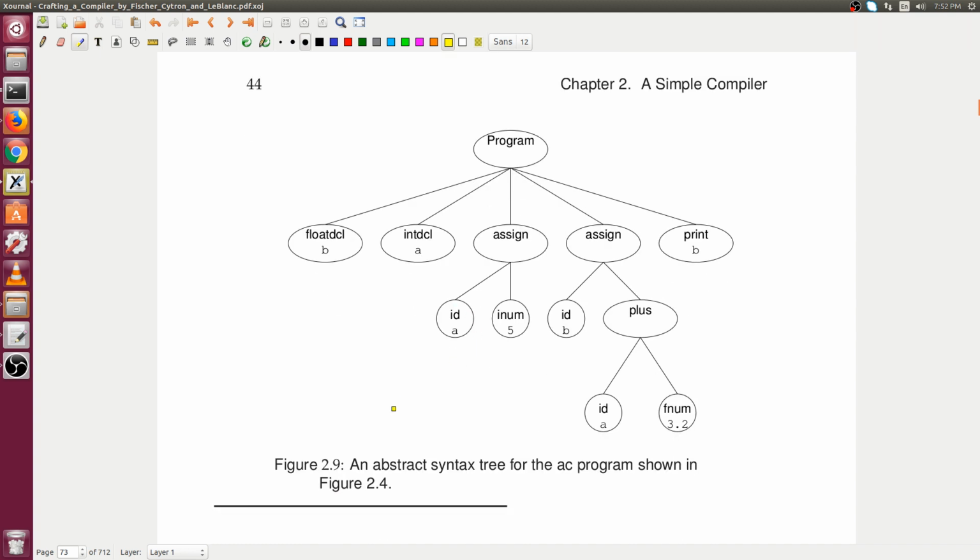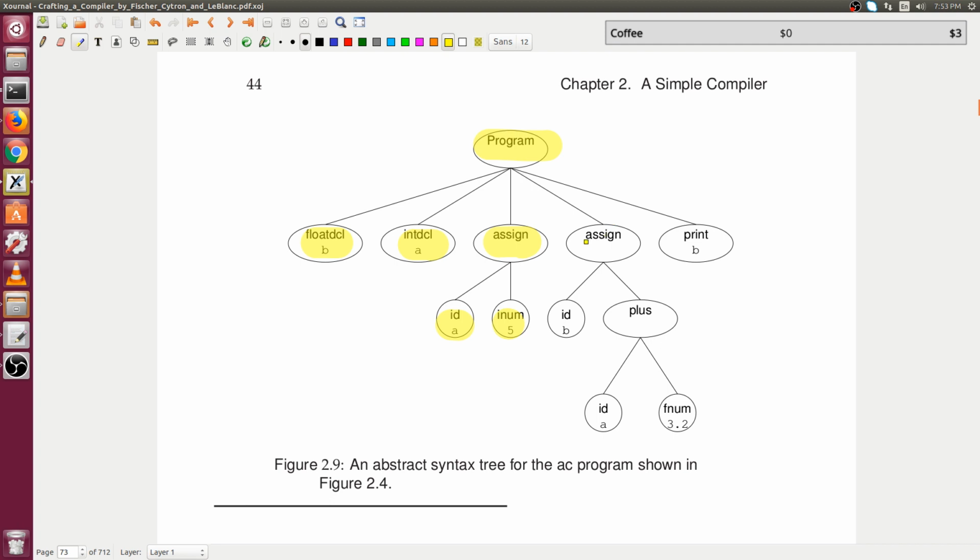So here's what an abstract syntax tree for that simple program that does something like 2 adds will look like from the view of the compiler. From some program, it gets broken down into having some assignment of a float, some assignment of an int, and then using these things, we have some assignment statements. We're going to take this initialized value of a and add some integer number 5.